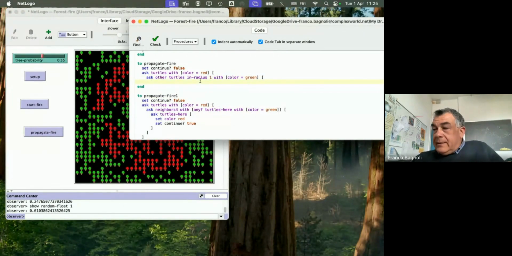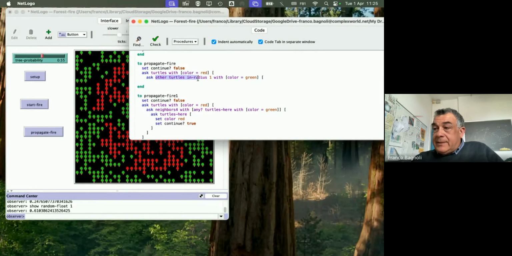So let's spell this. Turtles in radius 1 are clearly all turtles in a given radius with respect to the one who is performing this action, including the turtle itself.